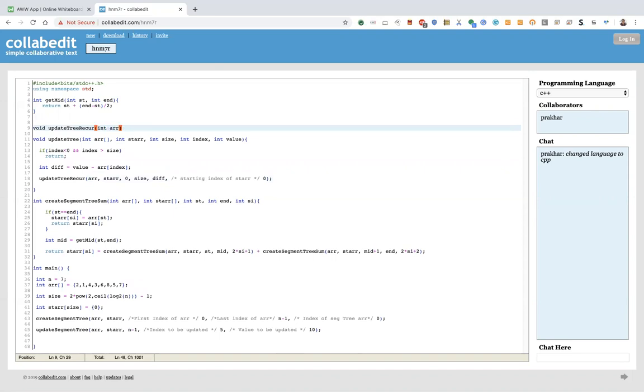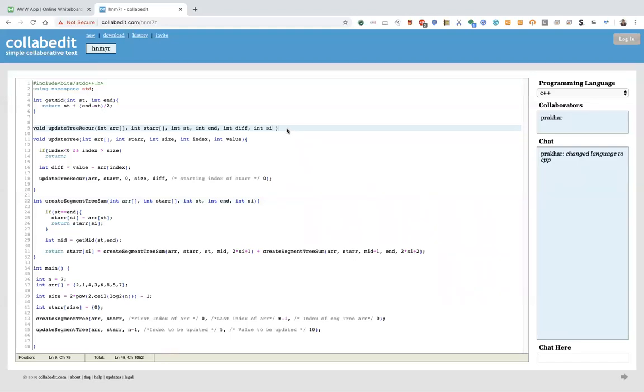Int ARR, comma int strr, sorry, these are all arrays, correct? Now you have int st, comma int end, comma int si, int diff, comma int si. These are the parameters which you are passing.